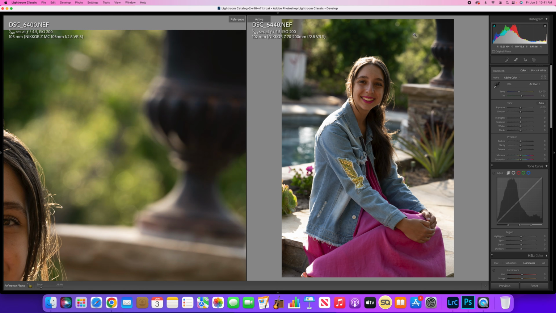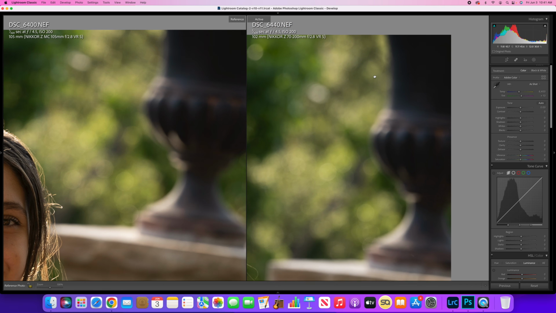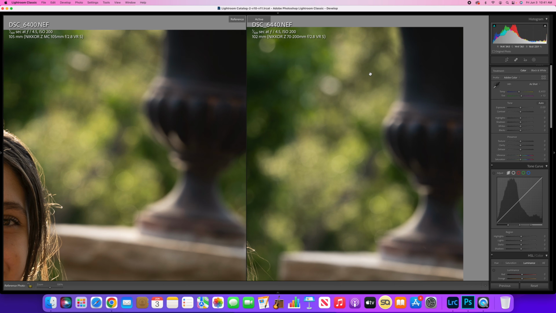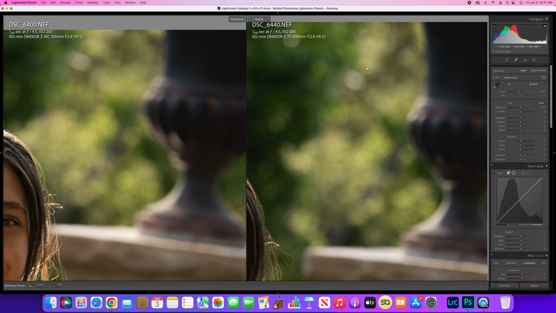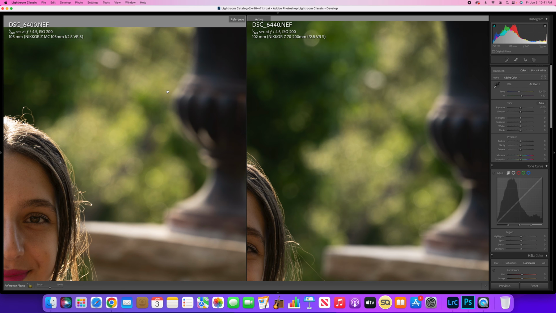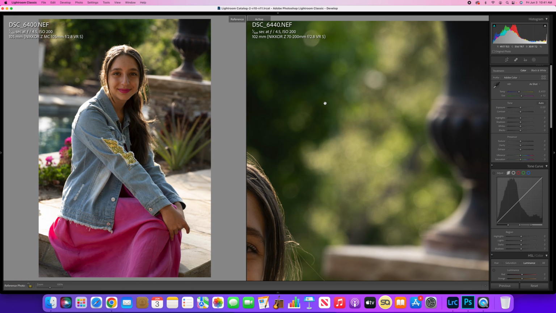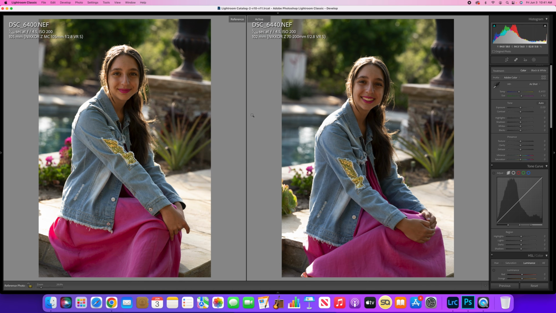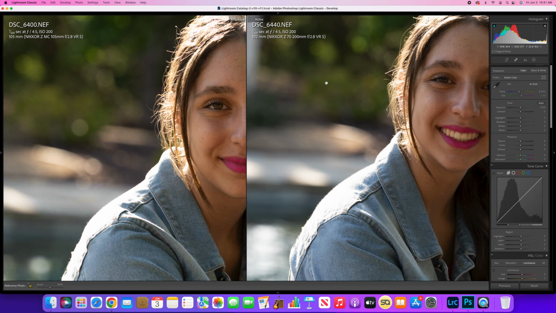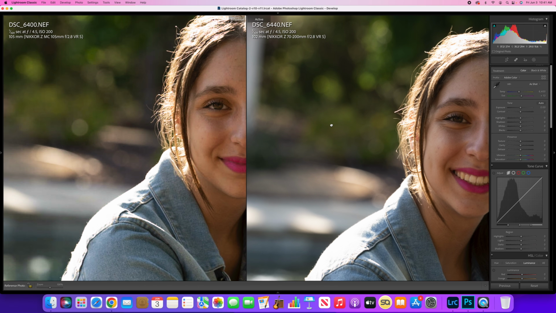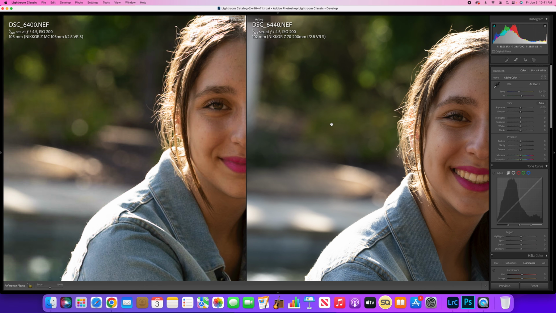And again, let's crop into the background so you can see how it renders the background blur. Both acceptable, both exceptional. They're slightly different in how they render the bokeh. Call it bokeh. So yeah, let's go to the left side of the image and see how it renders the background blur at 4.5.